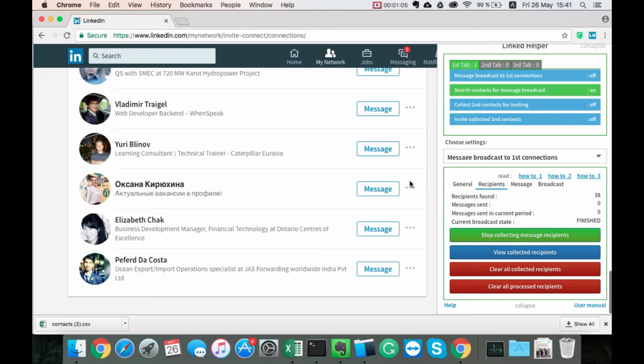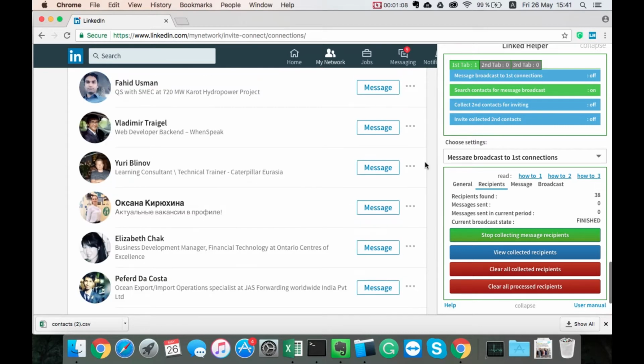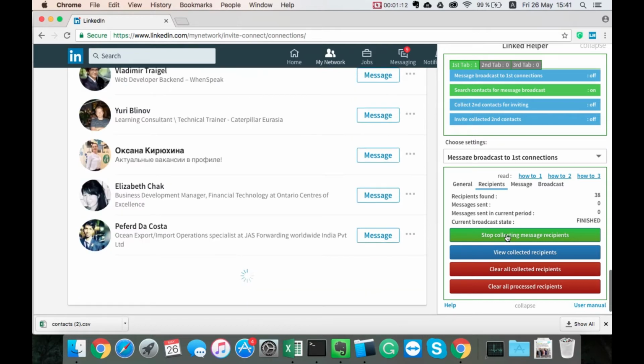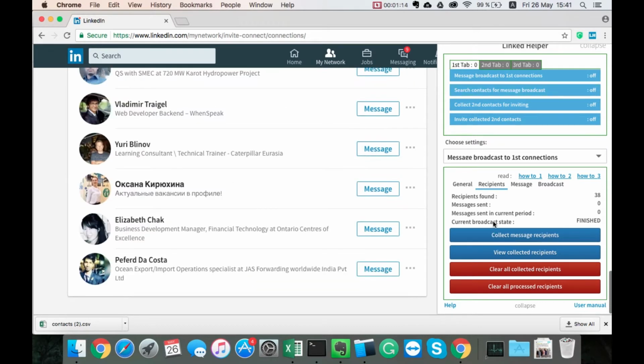Okay, I don't have a lot of connections here. So if you have a lot of connections, for example 10,000, it will take a lot of time to collect all these connections, and the page will be very overloaded.